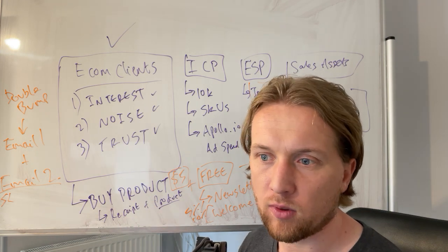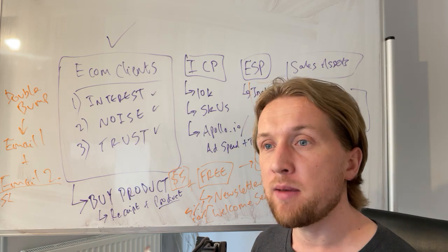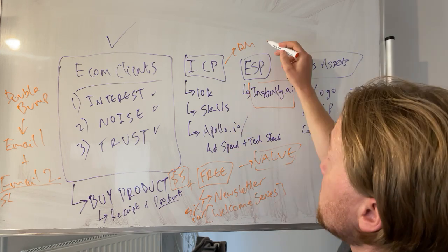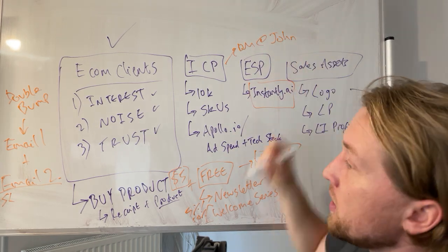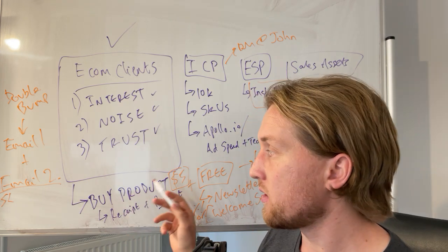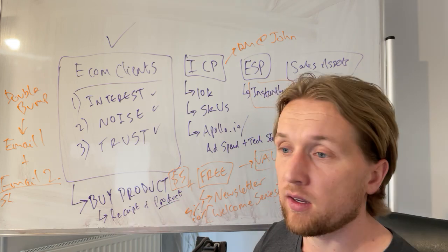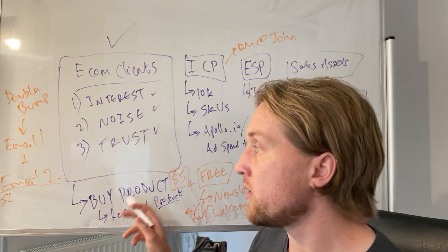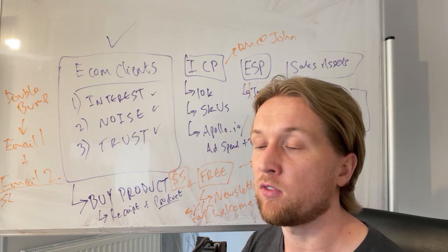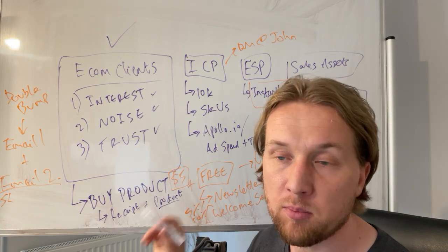and dirty, very simple, and ideally not grammatically correct. Okay, so something that you fired off. All right. So maybe the ICP here, the decision maker, the contact details. Say it's John, whatever it might be. Maybe just write a quick email saying John, and then what you want to talk about is the fact that you've bought a product from them. Okay, so I've loved the brand for so many years. I've just bought this, and ideally, what you want to do in this double bump sequence is actually take a selfie of yourself holding the product, smiling, whatever it might be, doing what you're saying in email number 1. Okay, but don't attach it yet.